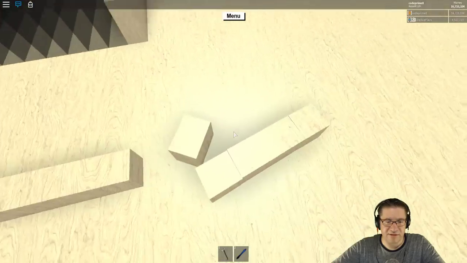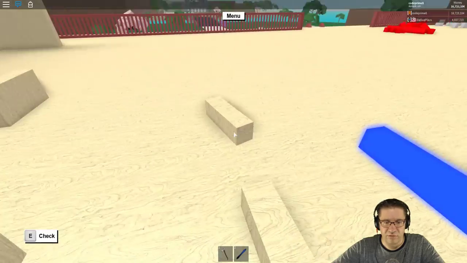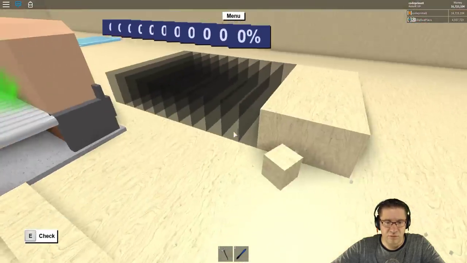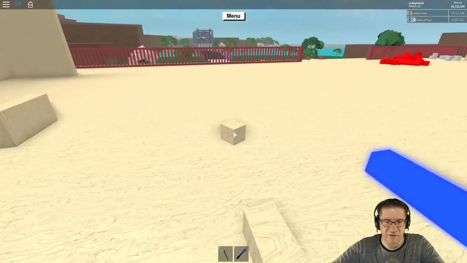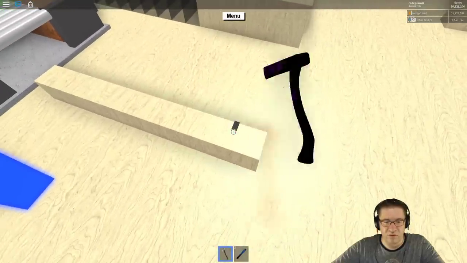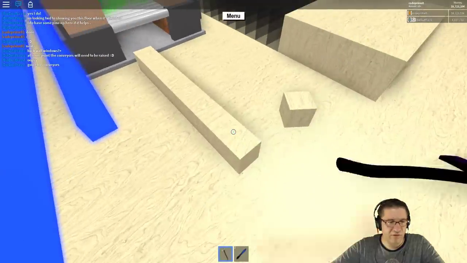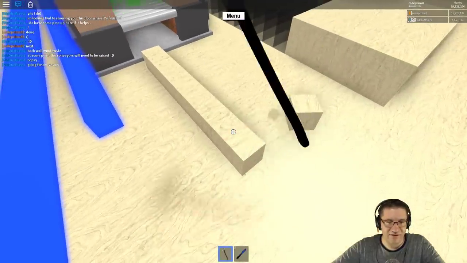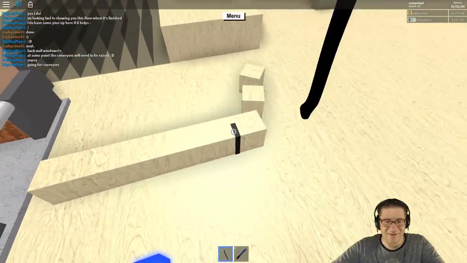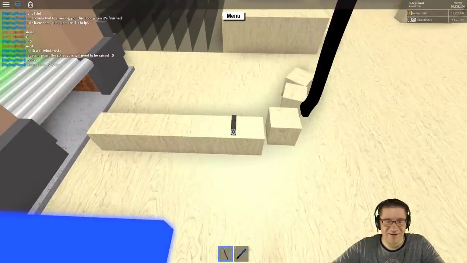1, 2, 3, 4. Okay, let's pull these out. There we go. Bump. Bump. Speed build, speed build, speed build, like a boss. 1, 2, 3, 4. He's going for conveyors. Oh no. 1, 2, 3, 4.